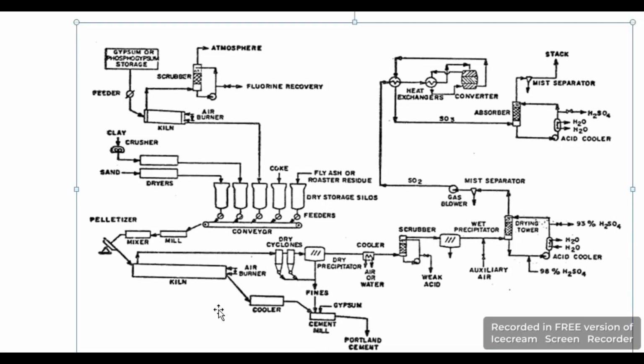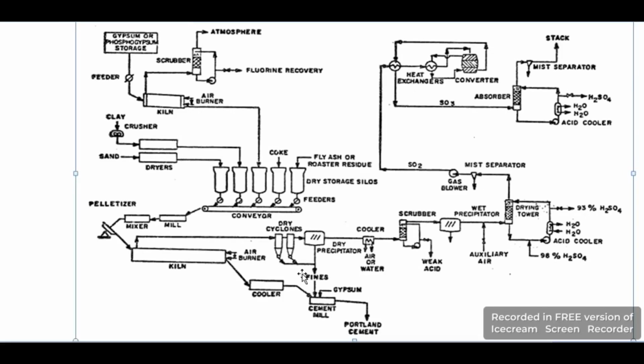The clinkers are in the form of balls and stones, so they have high temperature. After cooling, these enter mills where their size is reduced, and gypsum is also added for setting of the cement, and we get Portland cement. But the gaseous product will go for further processing, which will be used for the production of sulfuric acid.